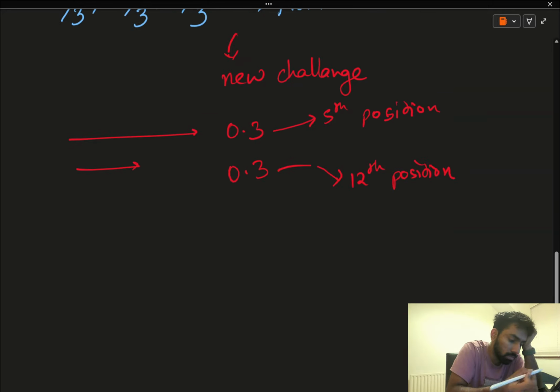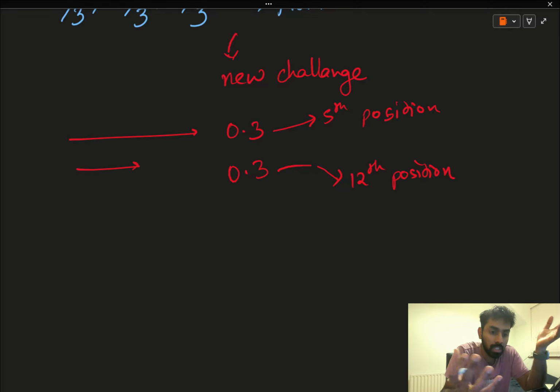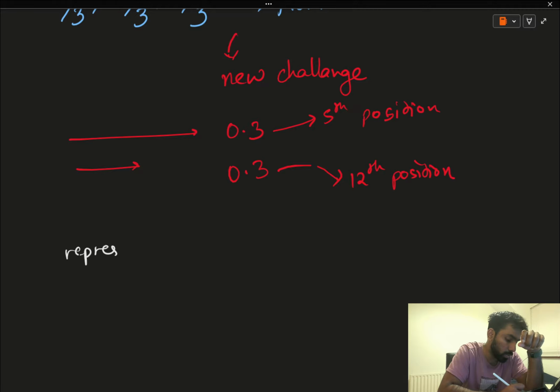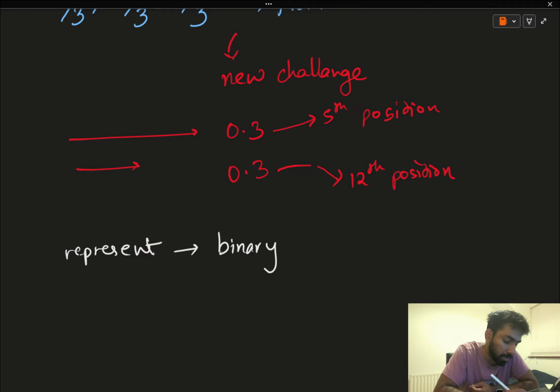So the next approach is, instead of representing by direct numbers or normalized numbers, let's represent it as a binary representation. That's how everything works: you define with numbers and then go in depth on the solution to generate one which solves the problem.